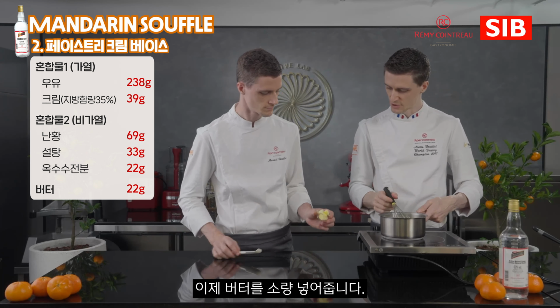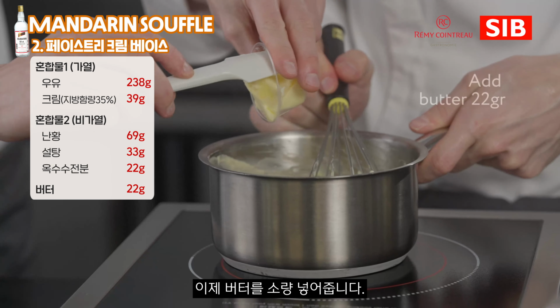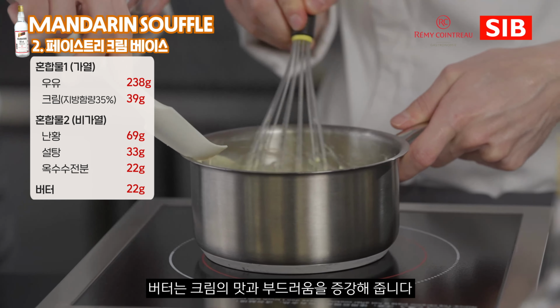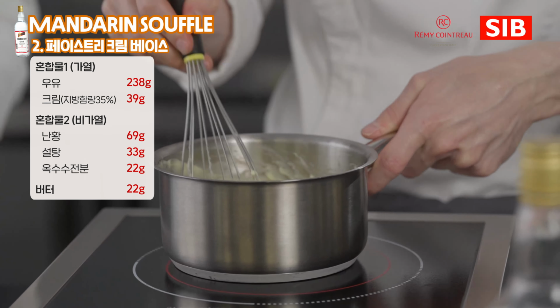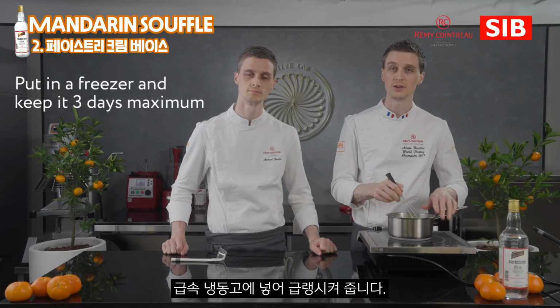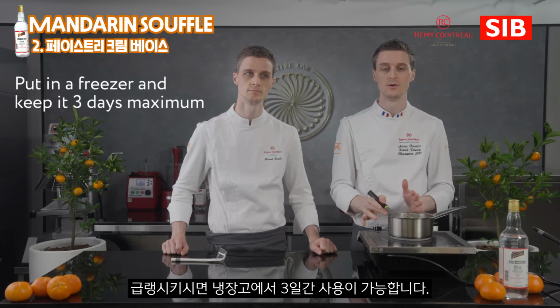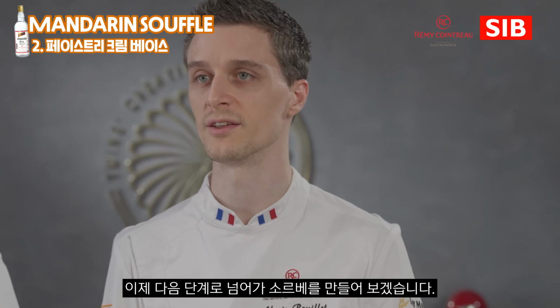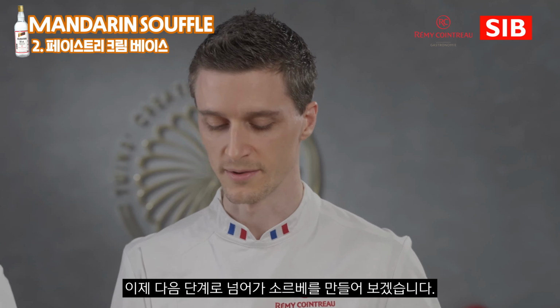Then Manuel will add a tiny bit of butter for some extra creaminess and of course some taste. When this step is finished, we just cool it down quickly in the blast freezer, and then we keep it for a maximum of 3 days in the refrigerator. This base will be perfect to start our next step, which is the soufflé, the final step.